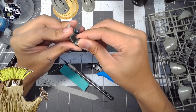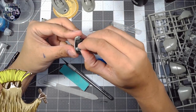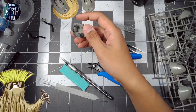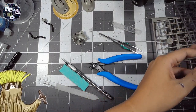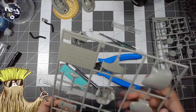Let's wedge this in there. Okay. Good, good. And what else do we need? Got some more parts. D19, D18. B. Okay, I'm gonna need B13. Let's get that out now.